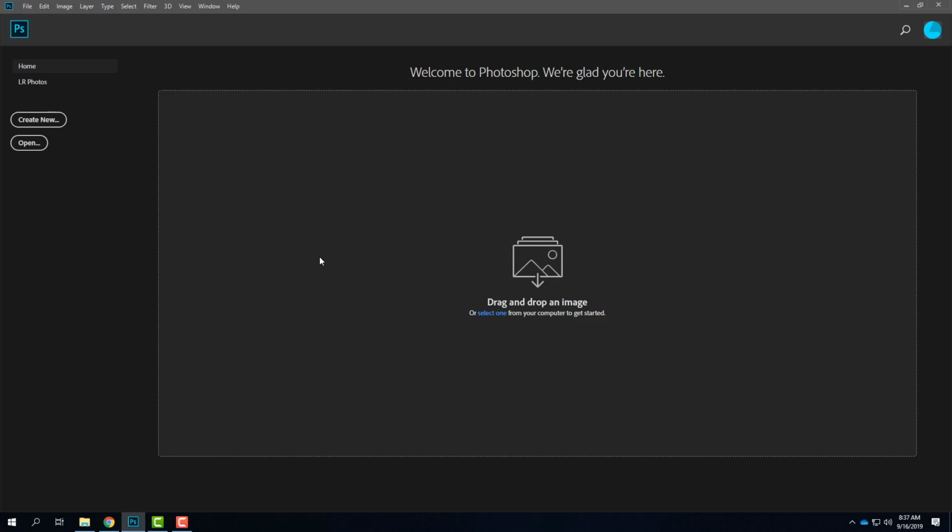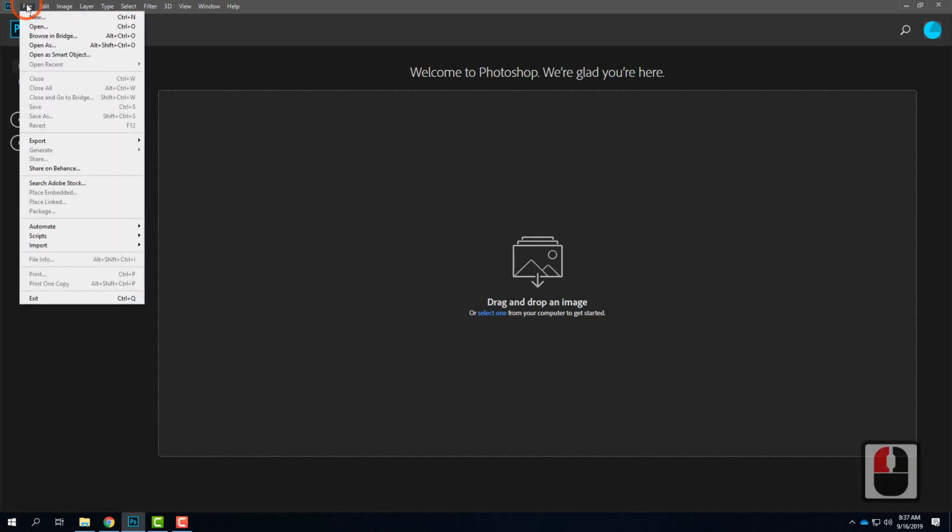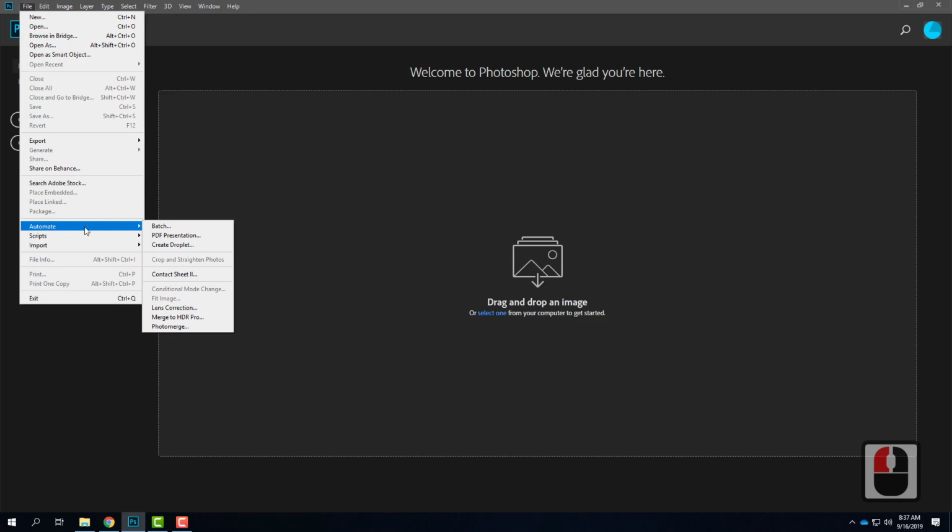So I'm open just to the splash screen here. I'm not going to open something just yet because I need to combine those images together. And when I do that, it's going to be done using an automated Photoshop action. I don't actually have to start with anything open. So to start, I'm just going to go up to the File menu, and I'm going to come down into the Automate menu. These automatic actions are processes that Photoshop has been trained to do. When we get to dealing with these, it makes it a lot easier. So I'm going to come all the way down.